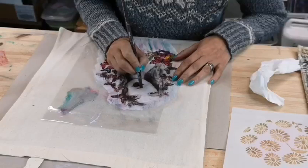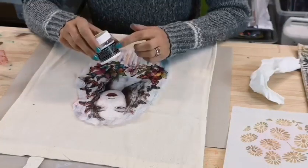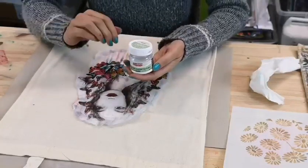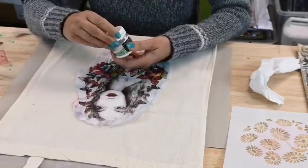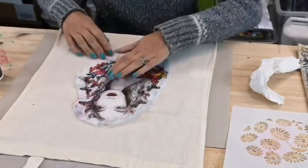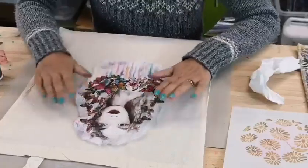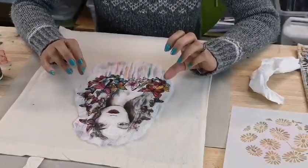Once you've got your image, this is quite important — we do three products for rice paper. One we do is for textiles, purely for textiles, so that you can actually use it as a varnish and a glue. It's really important to use the textile one because then it is washable, and follow the instructions on the back of the pot which means heat setting afterwards. The other one we do is the ceramic one, which is for ceramics and non-porous substrates. And then we do a matte medium, which also is for MDF and posters. And I'm actually going to do some stitching on this and post it for you at a later stage.